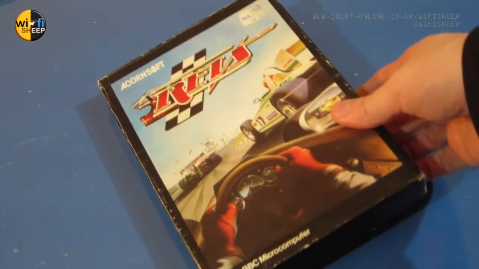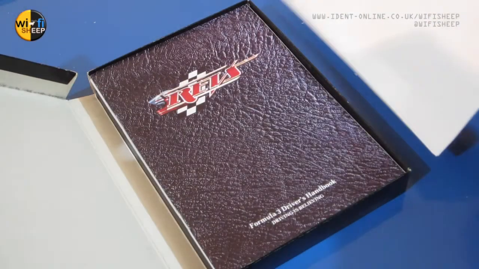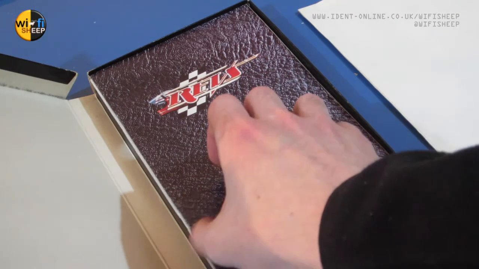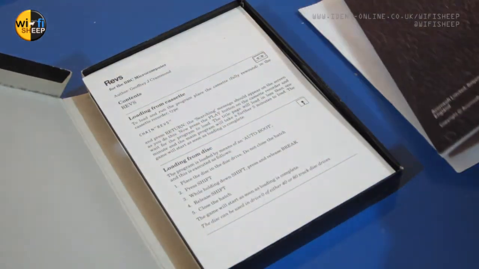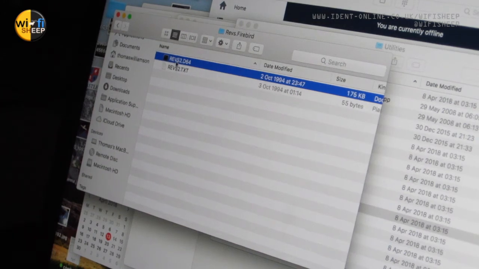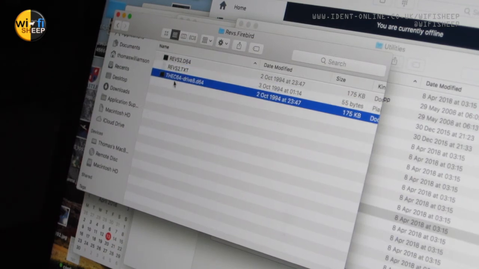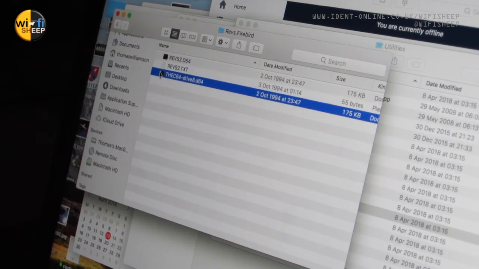Okay, so let's look at adding our own game to the C64 Mini. The game I've chosen is Revs, which I own a boxed version for the BBC Micro. It's a great little 3D 8-bit racer game, really ahead of its time. So it'd be nice to see if we can get this running on the C64 Mini. For this, I've downloaded a ROM file, and I've just had to rename it to this custom file name that the C64 requires. I'm just going to drag it onto a USB stick off my Mac.